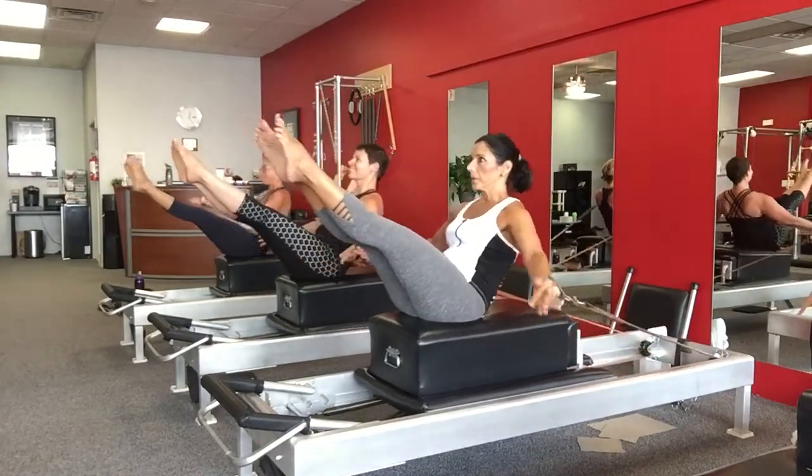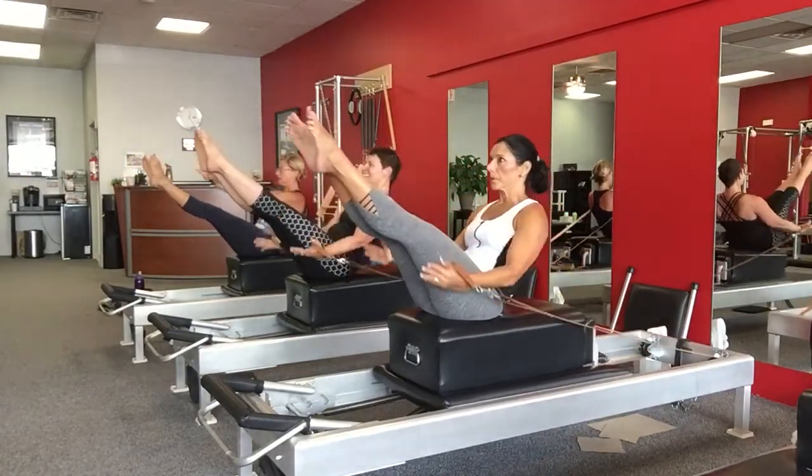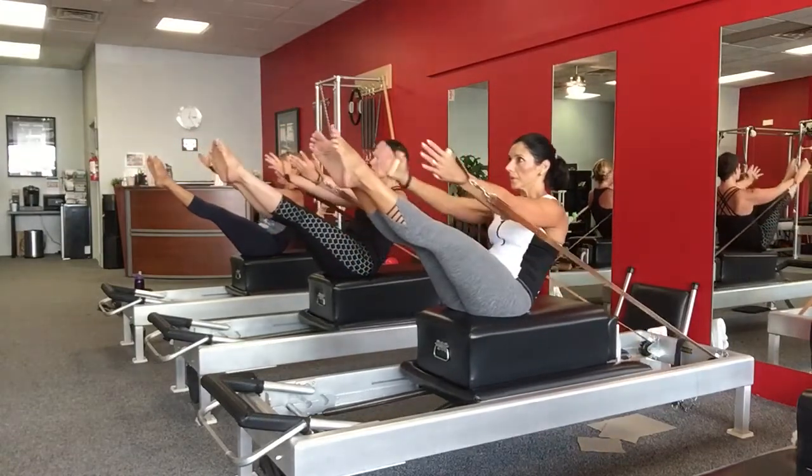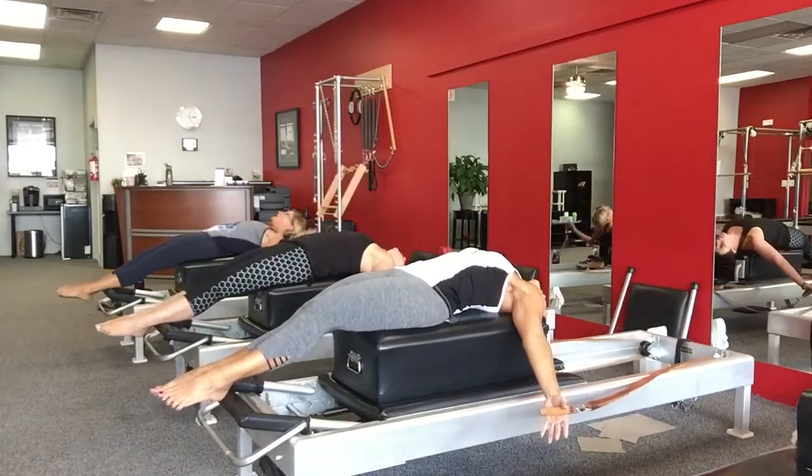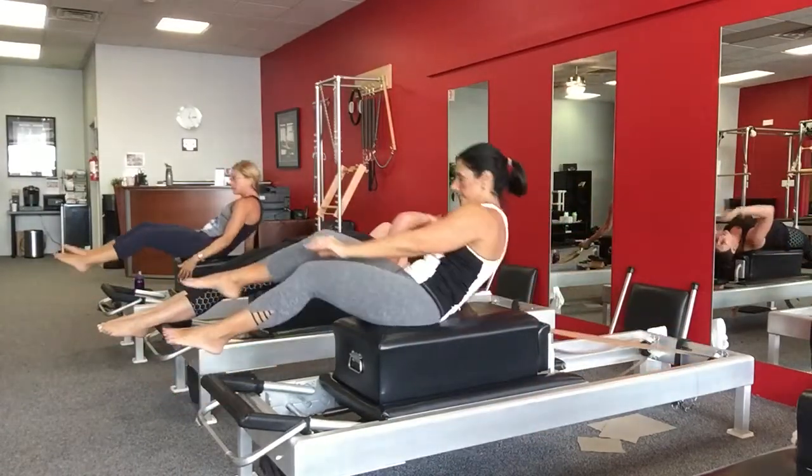Don't move your body. Let's do one more. I don't want to see the bodies moving. They're moving. Stop. And now, come on down. Oh, now you can let the legs go. Now, take your handles in your right hand. Step off and do the horseback.